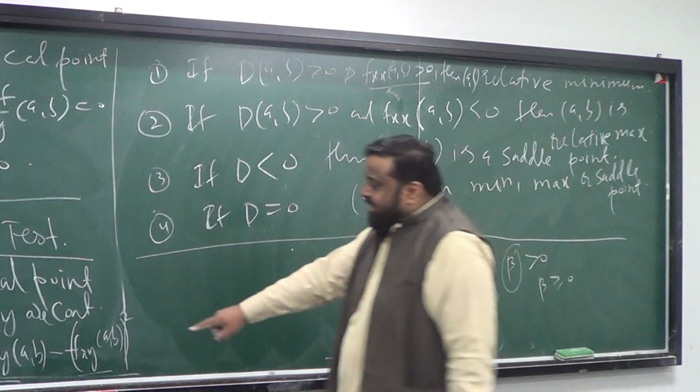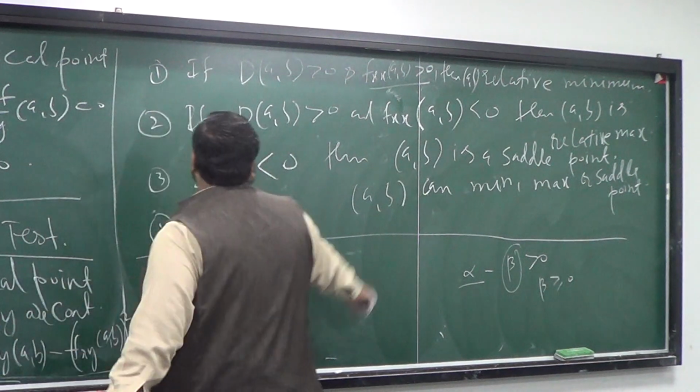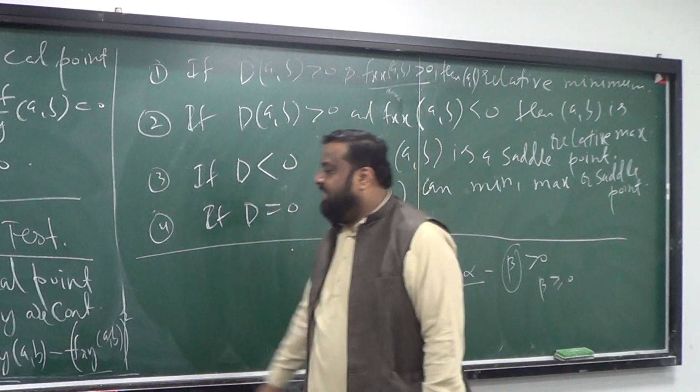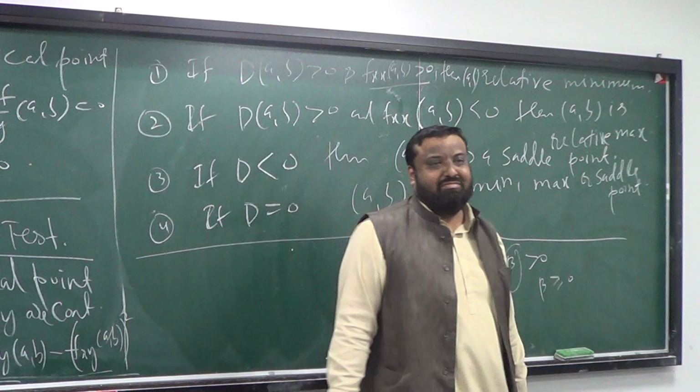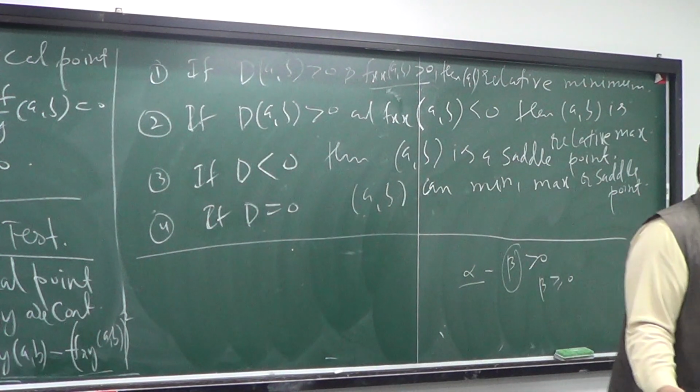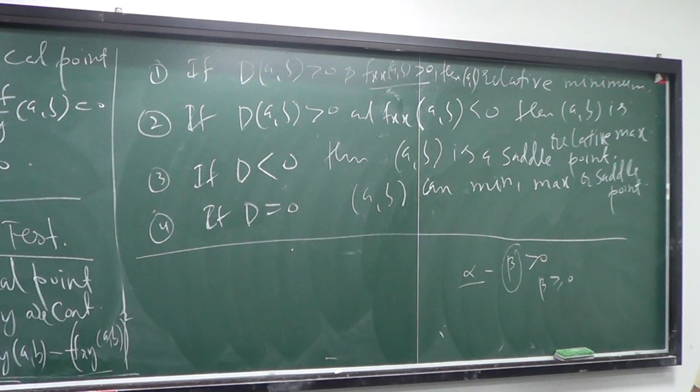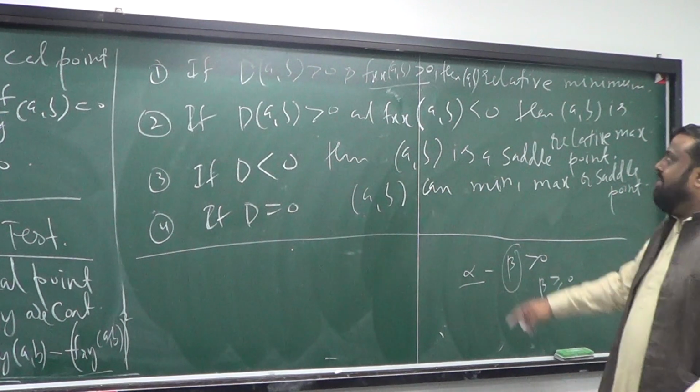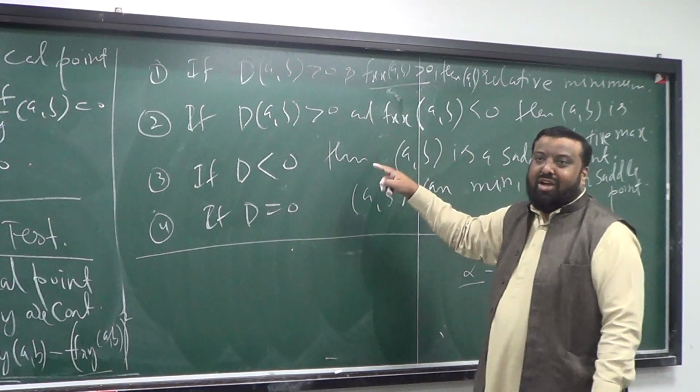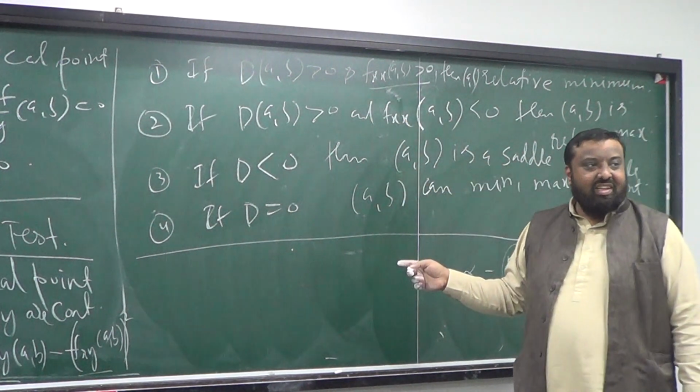Now the product is positive and fxx is positive. So tell me what could be the fyy? It must be positive, sir. It must be positive. It can't have another sign actually. Great. Okay? So he's clever. He's not writing fyy must be positive.